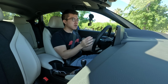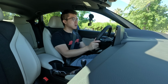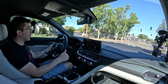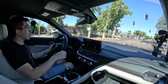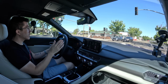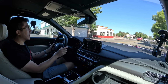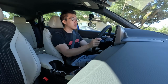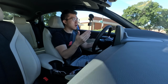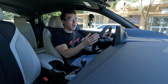There are such good front wheel drive cars on the market today. The Hyundai Elantra N, the GR Corolla, which I know is all wheel drive, but it's again a front wheel drive based architecture, and of course the Type R and Type S. These cars are really tuned very specifically for driving dynamics and driving fun. And they've just gotten so good at engineering these front wheel drive or front drive based all wheel drive cars to be dynamically amazing. The lap times show that.